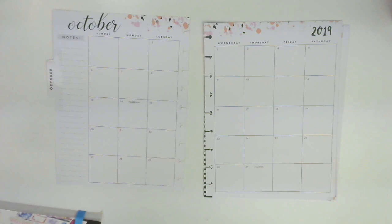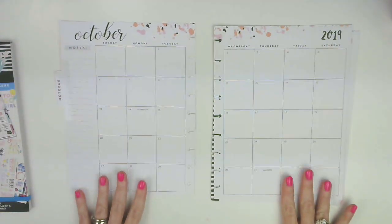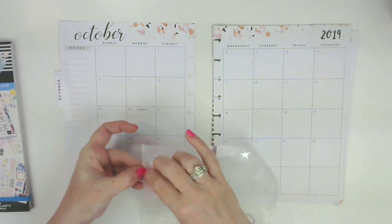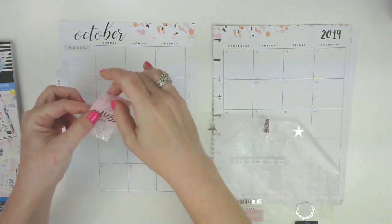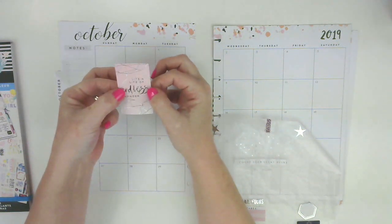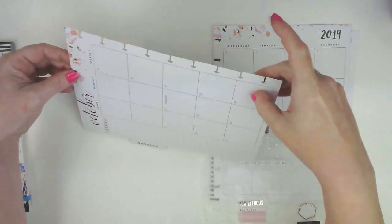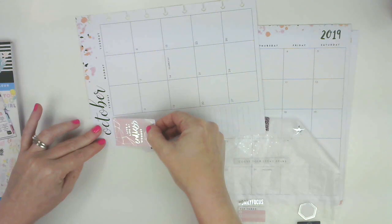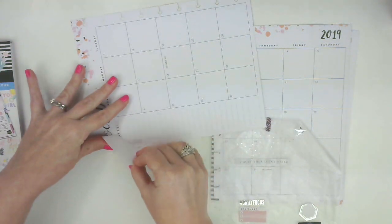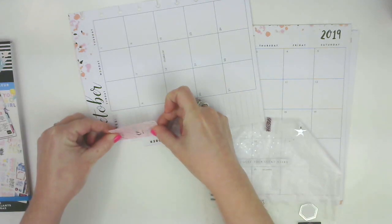Using these stickers today, I have decided that I want to go and get the Free Spirit sticker books, because I love these stickers. It's fun putting this together and I hope you guys have fun watching it. This sticker right here — I don't know if it comes across — it almost feels soft, like it's soft. It's weird and it's got little speckles of glitter. I love it, absolutely love it.